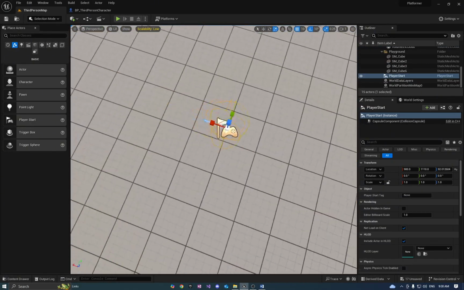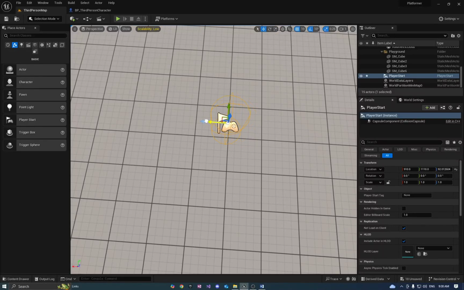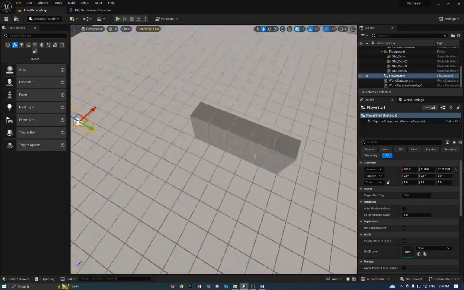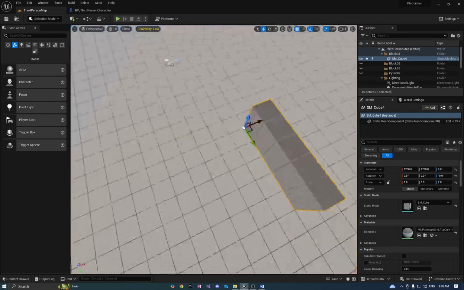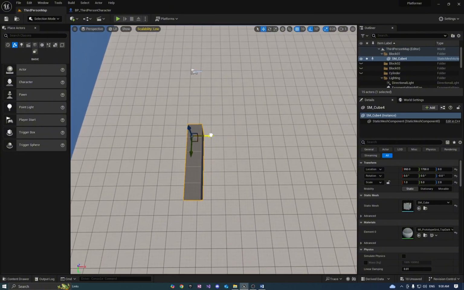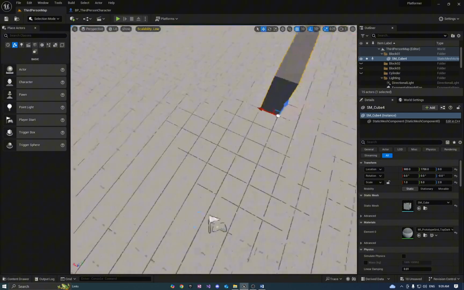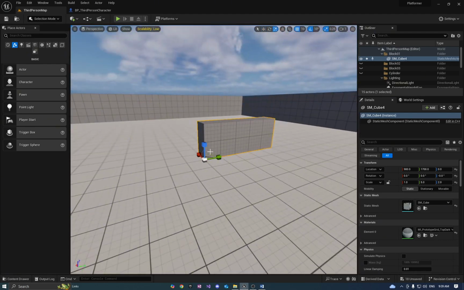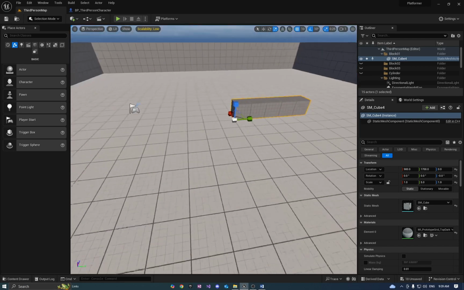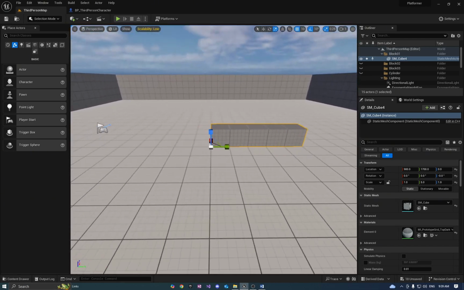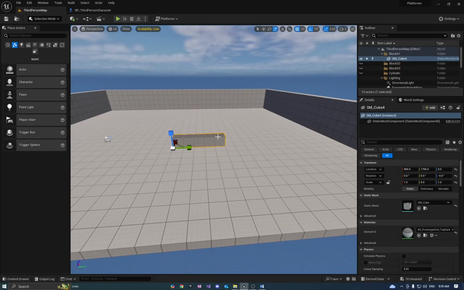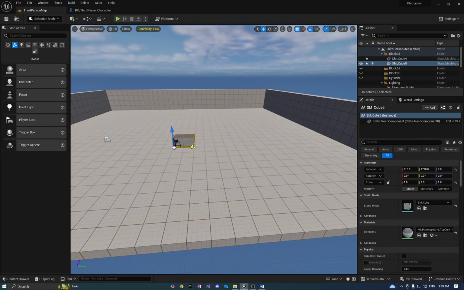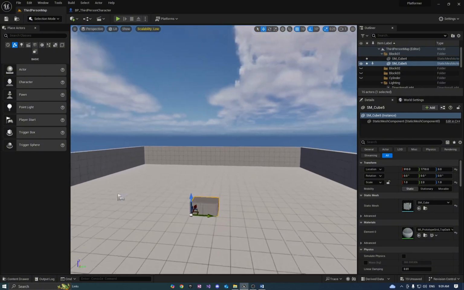Now we will put the player spawn exactly at one grid block here. You don't need to do that, you can just make this a little bit wider. Now let's move it here so it's on the same grid pattern so we can test. Now let's make it like this. Let's duplicate it. You can duplicate it by clicking Ctrl D.